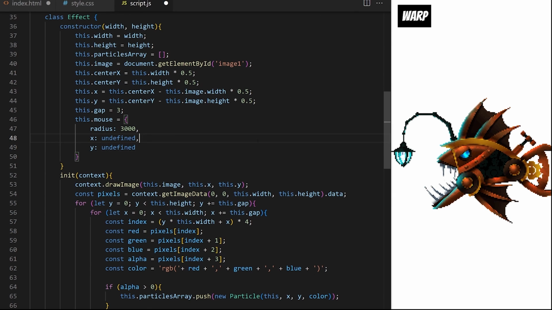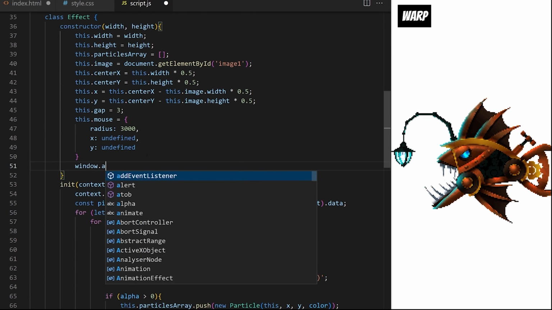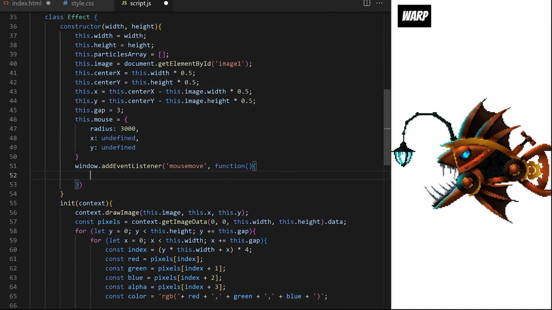Class constructor runs once at the point when the class is instantiated by calling the new keyword. We can take advantage of that and add any code in here that we want to be executed at the point when the effect class is created. I can even add an event listener in here like this. We will listen for the mouse move event. I need to make sure that this event listener is bound to its current lexical scope.